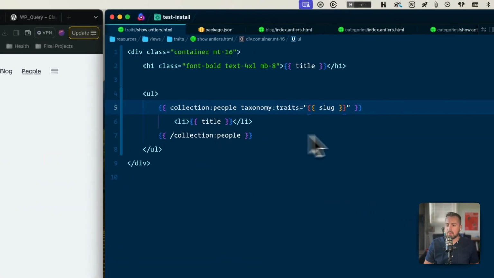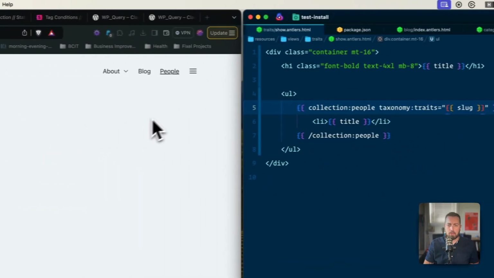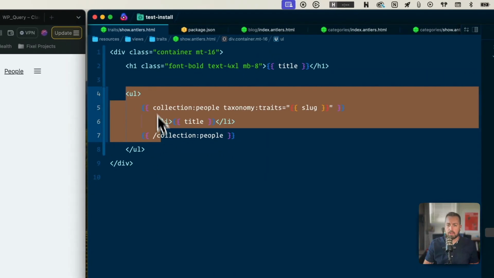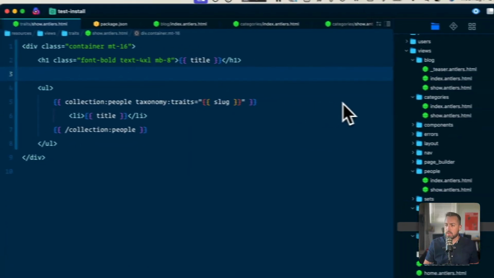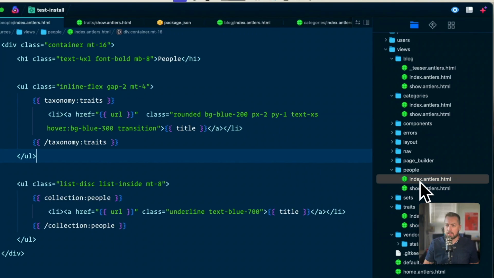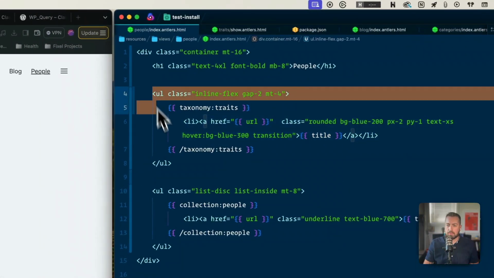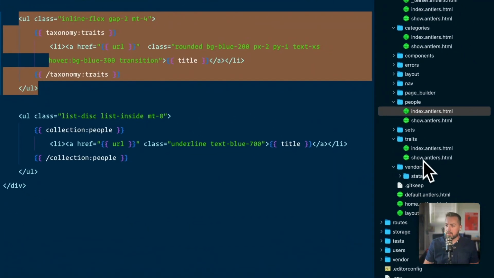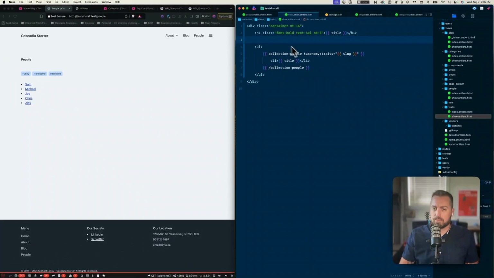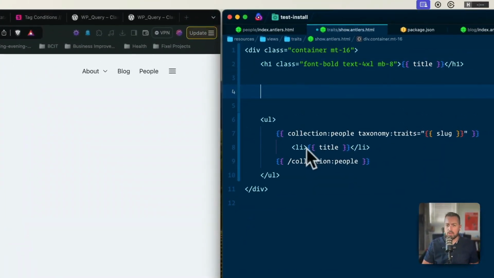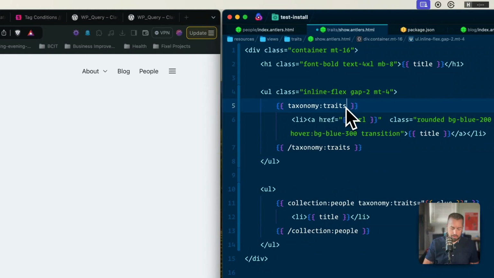Now I can do the same thing that I had with my blog, where I have my list of terms right above there. So if I go back to my people index and just grab this, I'll copy that, then paste it in here, and add the slug as the filter.